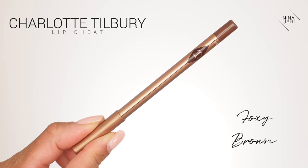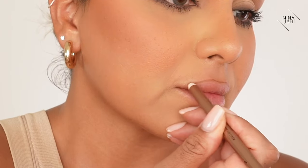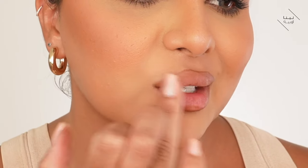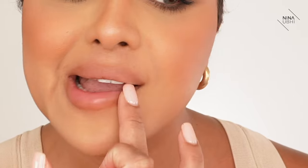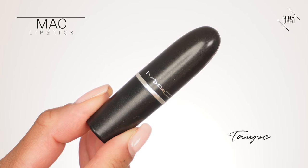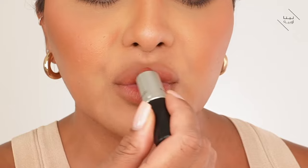I'm going to use quite a dark lip liner but I'm going to smudge it after. I'm using my Charlotte Tilbury Lip Cheat in Foxy Brown to line my lips. Then I'm going to get my finger and just smudge this lip line inwards, go side to side, and then I get my Real Techniques brush with a little bit of powder. This is my MAC Taupe lipstick - I'm just going to dab this on. It's a really nice cozy shade.